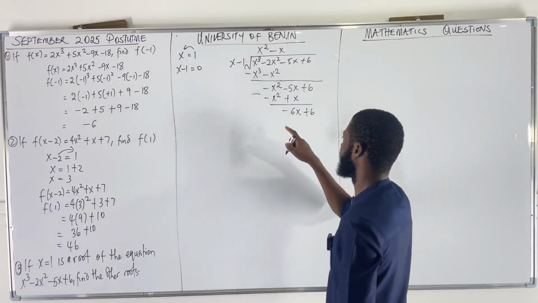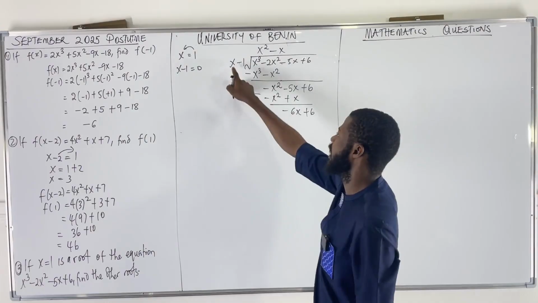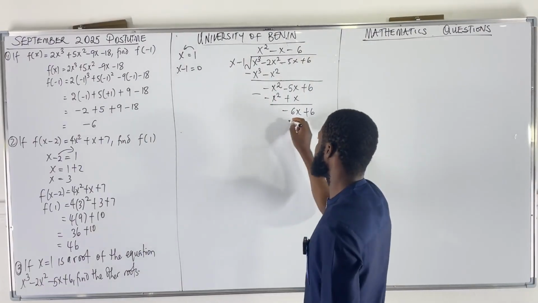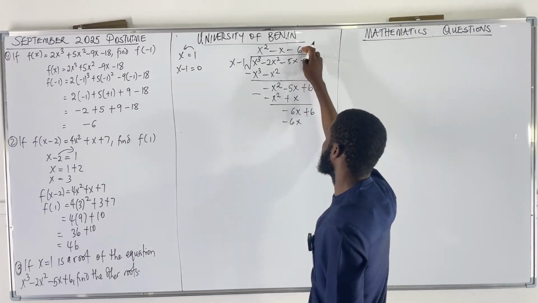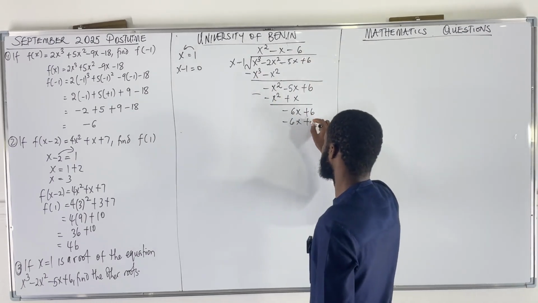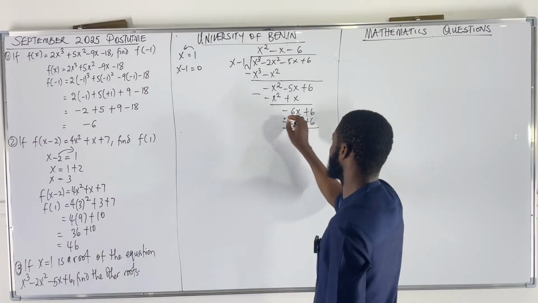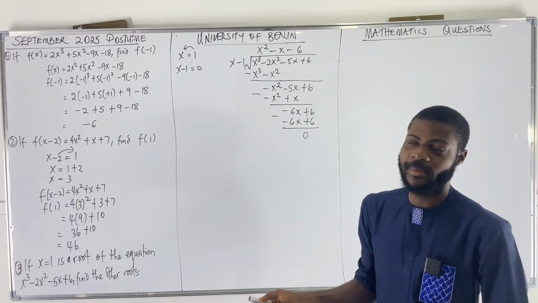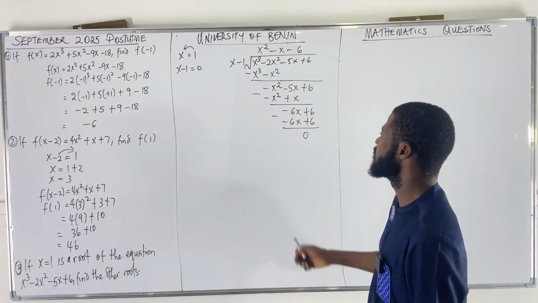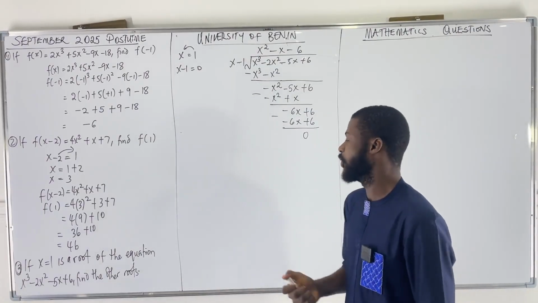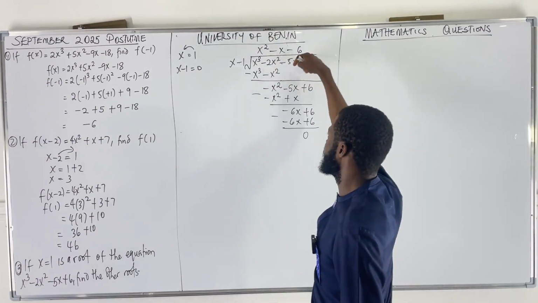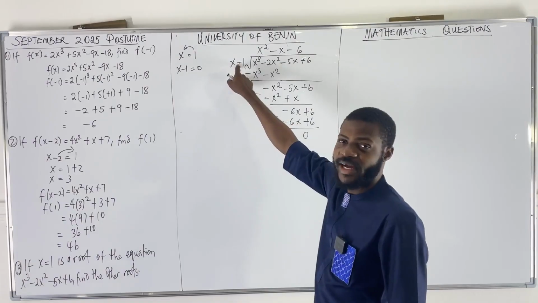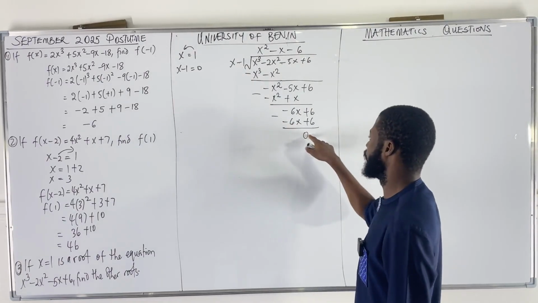We're going to divide again. Minus 6x divided by this very x will be minus 6. So minus 6 times x is minus 6x. And then minus 6 times minus 1 is plus 6. And these two things are exactly the same, so if you subtract, you get 0. And that's like the whole idea about everything. So in polynomials, the guy inside is called a dividend. This one outside, dividing it, is called a divisor. This guy here is called the remainder.